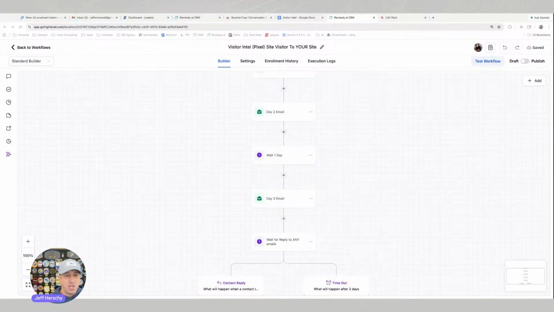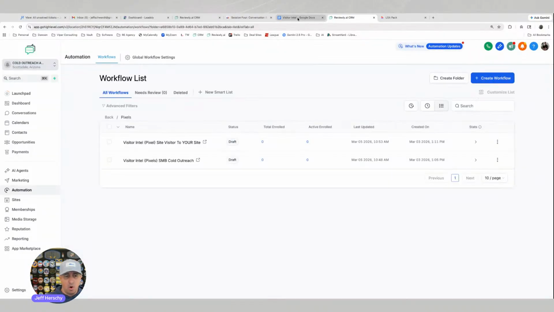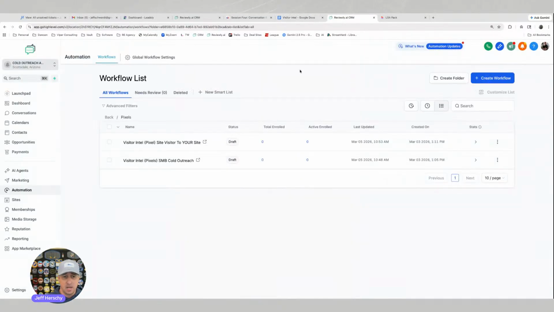I actually matched this on some of my clients' sites against other folks who can put a visitor intel pixel, or a visitor resolution pixel, on their site. We had a 2.5 times better match rate than that company has. And we were paying basically what you guys are getting Leadsly for a year, almost per month right now, which I thought was pretty interesting. All of that information is in the Google Doc if you want to grab it from there, and it's also set up inside the workflow.